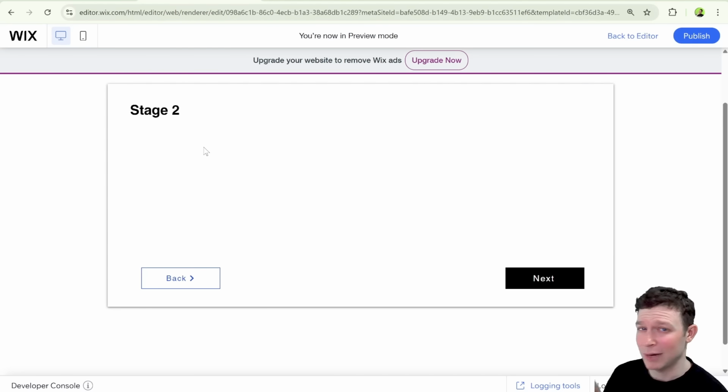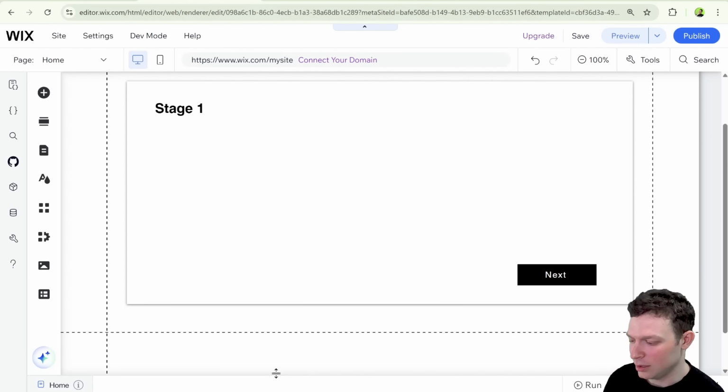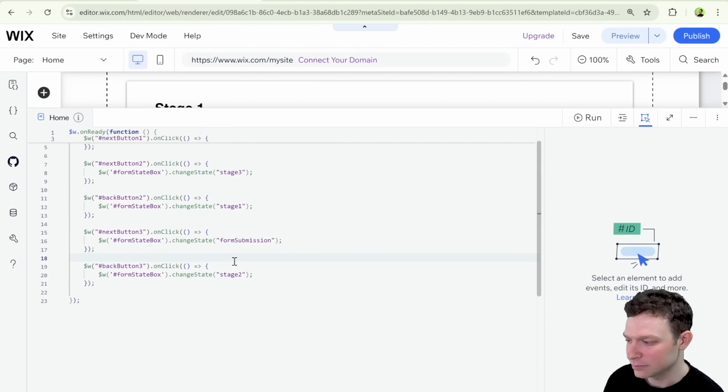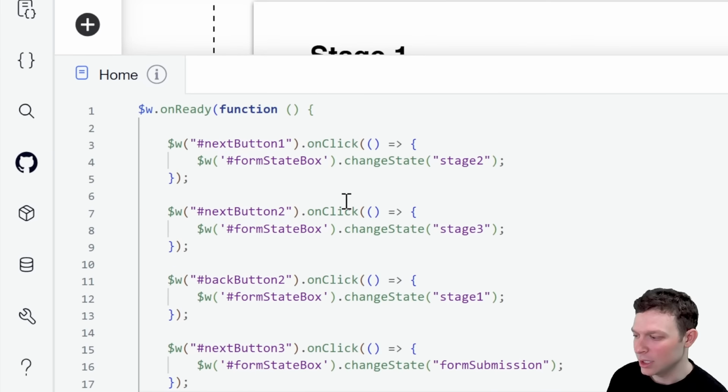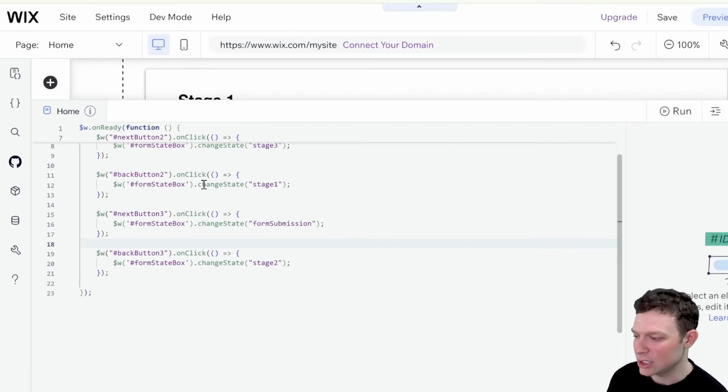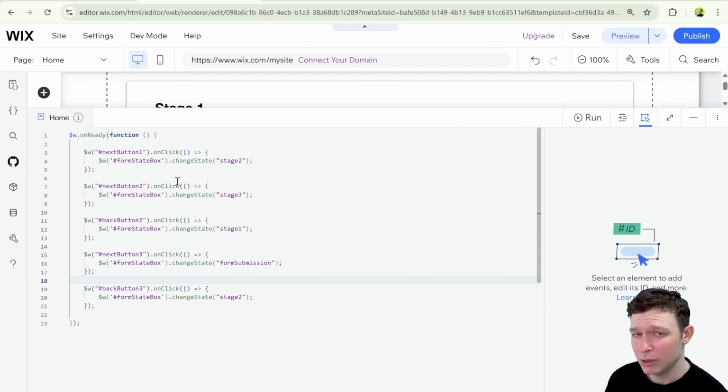You also don't have to go directly back to the previous stage. If you wanted people to be able to jump between different stages, then you could also do that. The thing is that it becomes a little cumbersome and quite repetitive in terms of our code. So here for 3 stages, I would say it's not terrible. It's obviously not elegant, senior dev code, but it's not the end of the world if you just need a quick solution for your website.